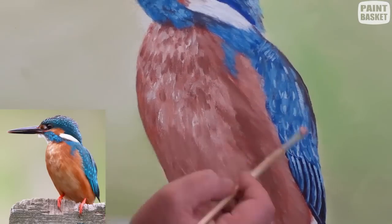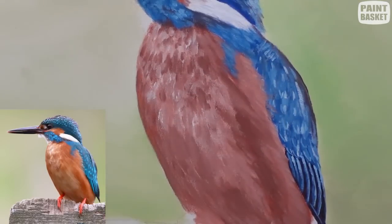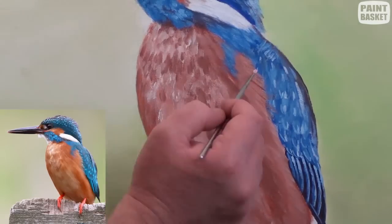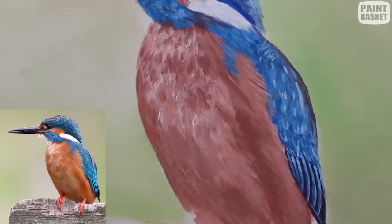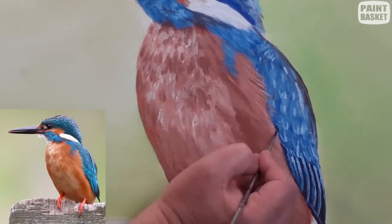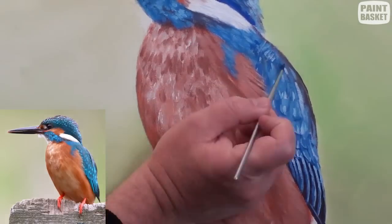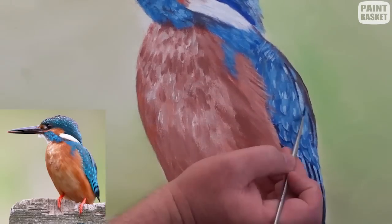Where the body and the wing meet, a few of these feathers' hairs overlap the wing. Paint them in using a fine liner. Next, paint the shadows cast by the wing and the individual feathers to show their height. Now all that's left is the bird's feet, but before we can paint that, we need to paint this fence.